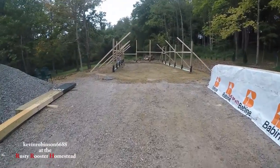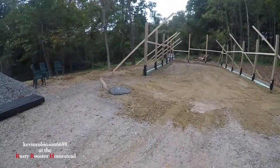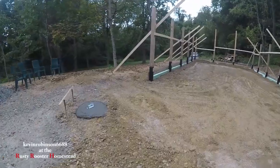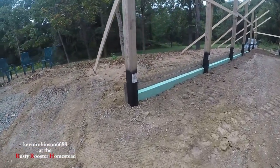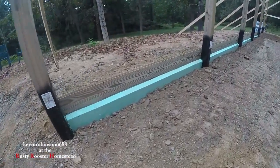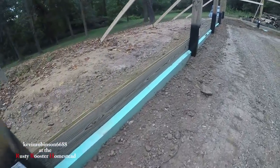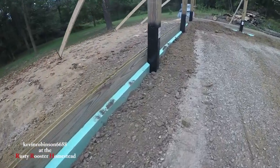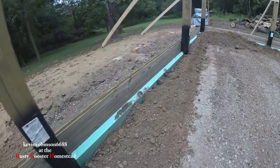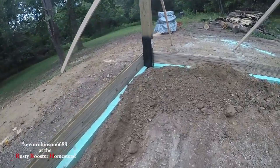So, as you can see, this foam board is all in now. We just got cleaned up. Like I said, we know that this is going to settle. We may have to bring some more dirt in. But there's our foam board, 36 inches deep, all the way around the whole entire structure. There's going to be places where I'm going to have to move some dirt, but that's okay. We're going to let it settle.